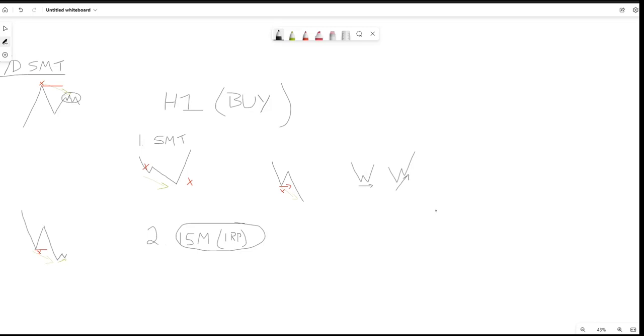So when we get something like that, and we get an SMT over here like this, and we know that on the 1 hour chart this is an SMT, we are going to zoom in from this zone and start looking for 15-minute IRPs over here. That's going to be maybe 15-minute equal lows, 15-minute order block, 15-minute void, 15-minute whatever. It doesn't have to be those three institutional reference points. Could be 15-minute break, 15-minute mitigation, 15-minute whatever. Most of the time it's going to be the three institutional reference points, because it's going to give you your best entry with tightest stop loss.